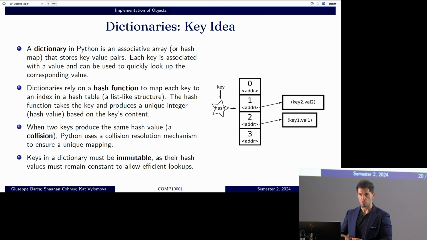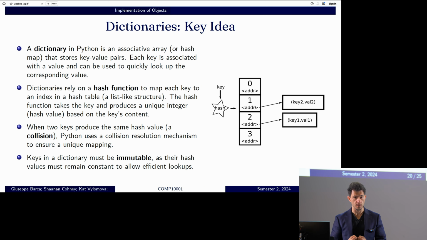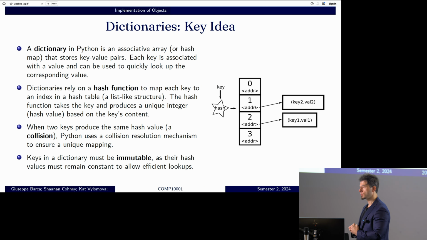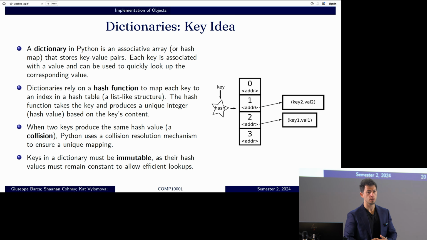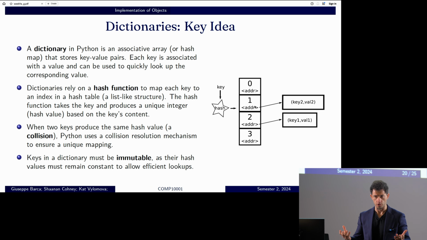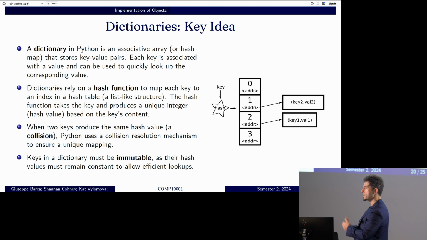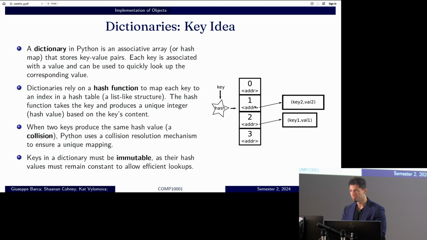Now, there are cases where different keys can produce the same hash value, and those are called collisions. To maintain this unique mapping, we need to deal with collisions, so that there is always a unique mapping between the key and where the key value pair is stored.